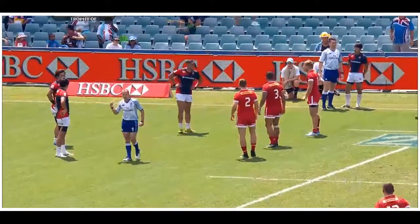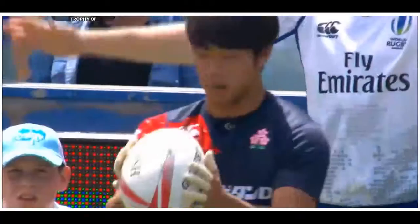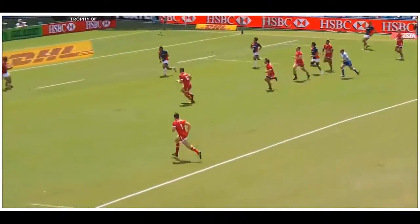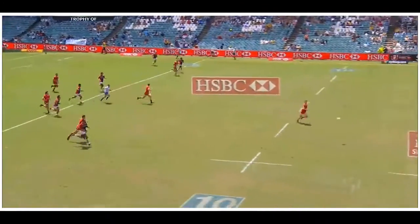Are we done, substitutes? Yeah, that was an epic tournament last year, the Vancouver Sevens. Oh, everything about it though was outstanding. The crowd come in, the stadium's awesome. Walk downtown to the stadium from the hotel. Beautiful food, ate too much, of course. Ooh, they do good food in Canada.